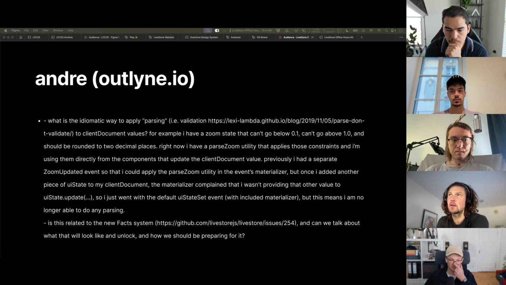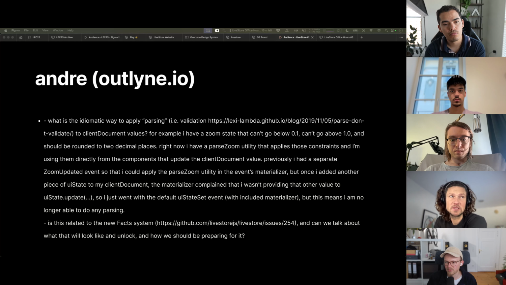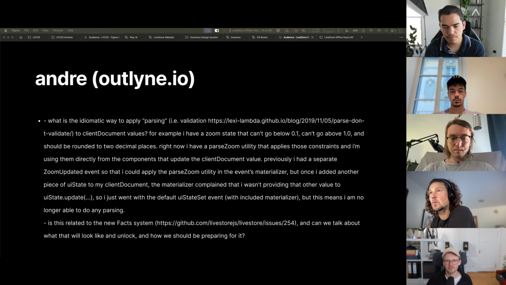Okay, so the main thing I've been working on is stuff related to performance, specifically the boot up time. I'm using the React LiveStore provider and other hooks.